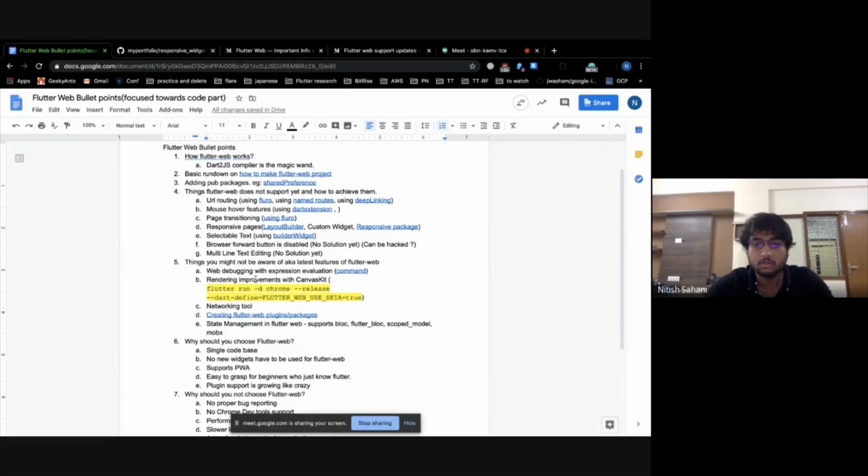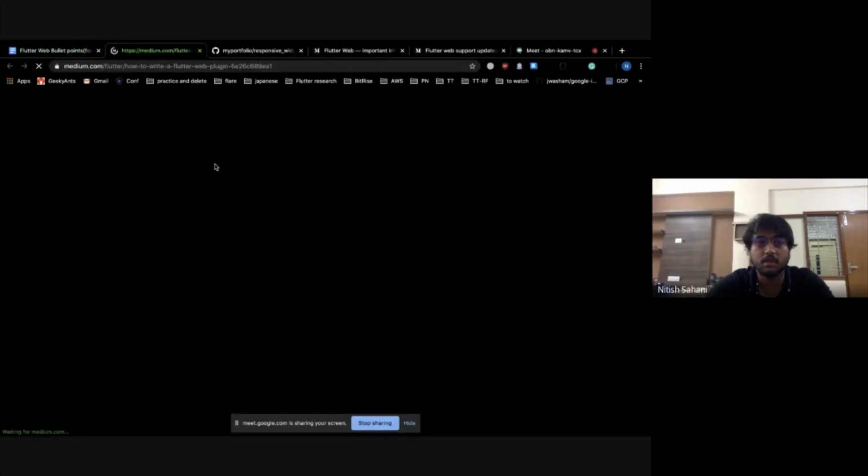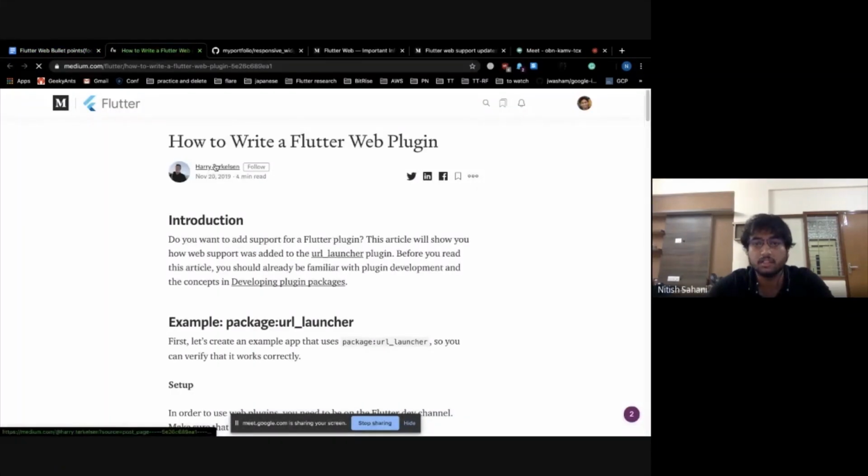So this is one tool, as I talked about. Once we discuss Flutter 1.17, we can discuss this in detail later on. Also, creating packages for Flutter was pretty easy, but creating Flutter web packages is a little complex. So we have resources for that as well. This is a 2 or 3 part series on how we can create a Flutter web plugin.